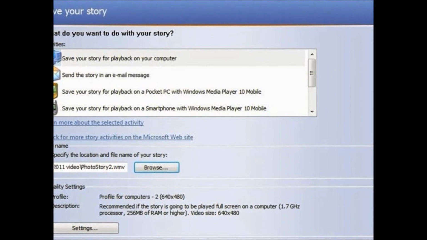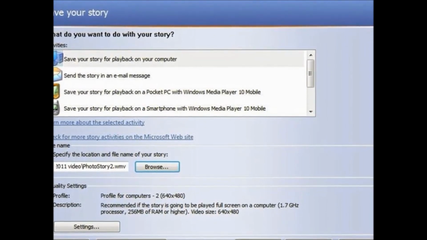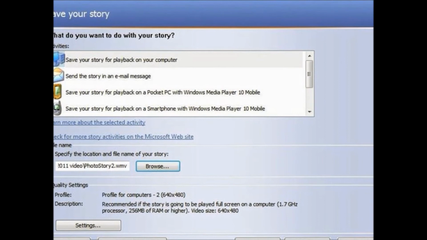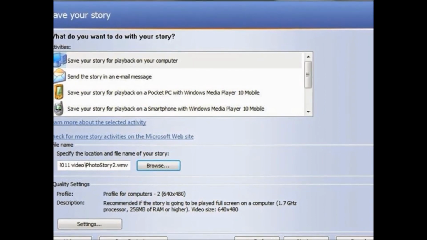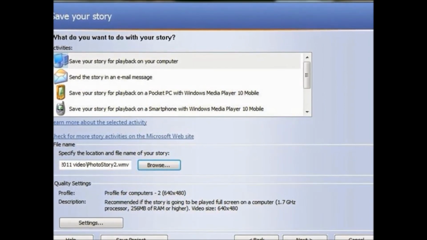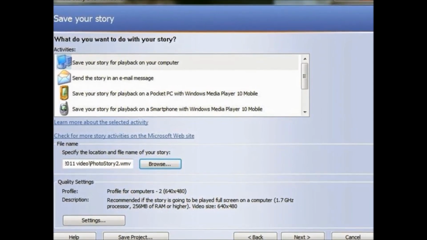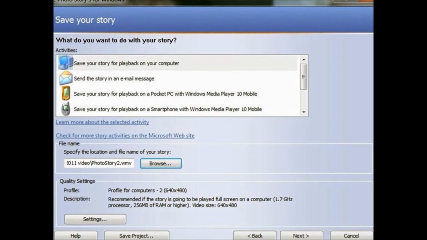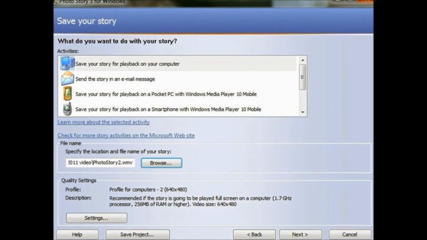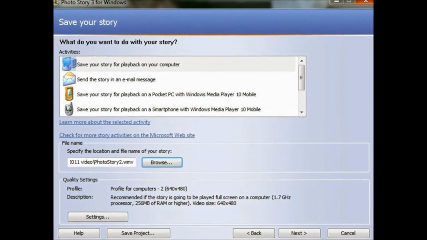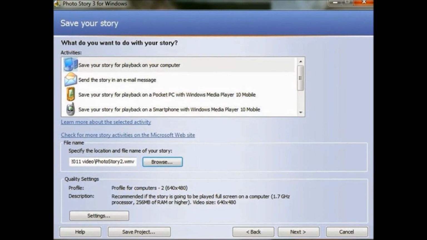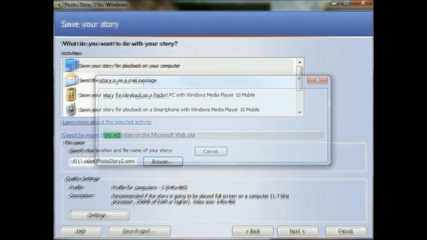On this screen, we have many choices of how we want to save our project. Take your time and study each option. For every project, an audience has a different need. You will want to make sure that your presentation is rendered according to your want and their need. After you have made your selections, you will then want to select Next.